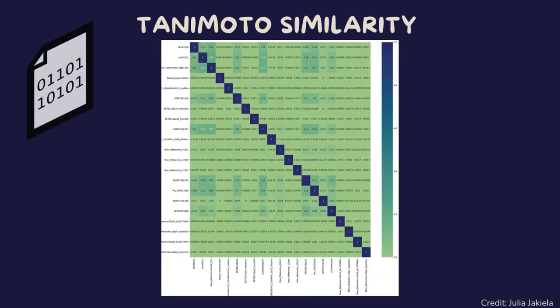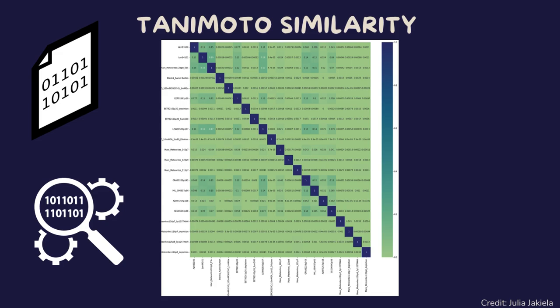To further investigate the differences between the samples, Tanimoto similarity was implemented. Here, it was used to compare the binary vectors where 1 means the presence of a species at a given m-to-z ratio, and 0 its absence. The Tanimoto score, also known as Jaccard score, was calculated between the vectors for every pair in the dataset and shown as a heatmap.